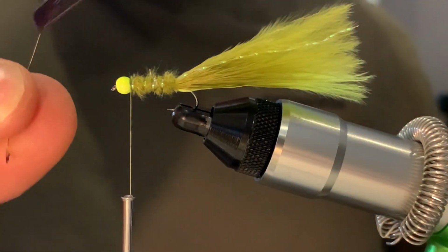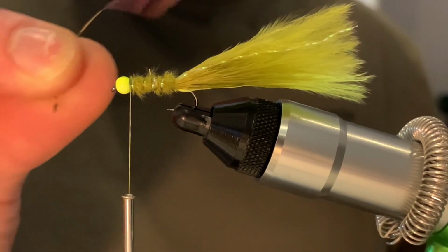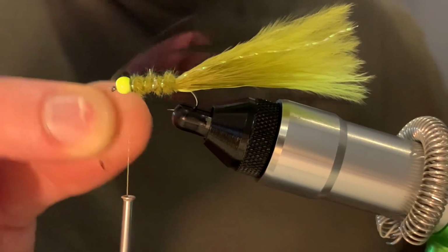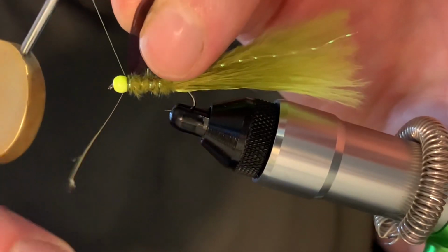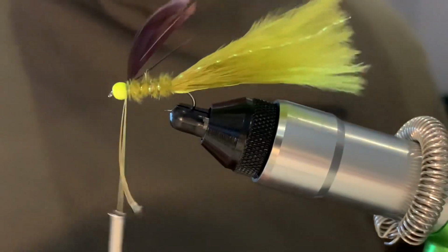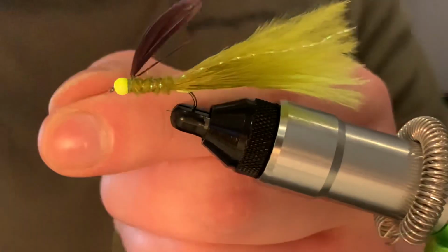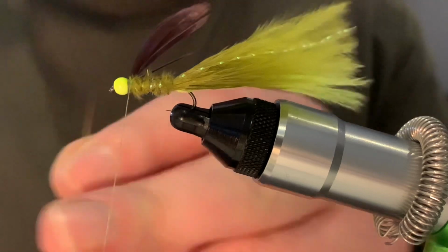So notice my hackle's curved there. You want the curved part facing down the fly, like so, not sideways or backwards. So I'm going to catch that in the tip, give it a good 3 or 4 turns. Trim off the stem.